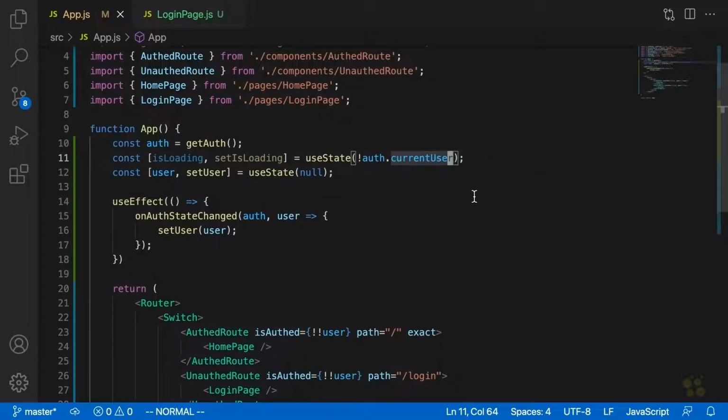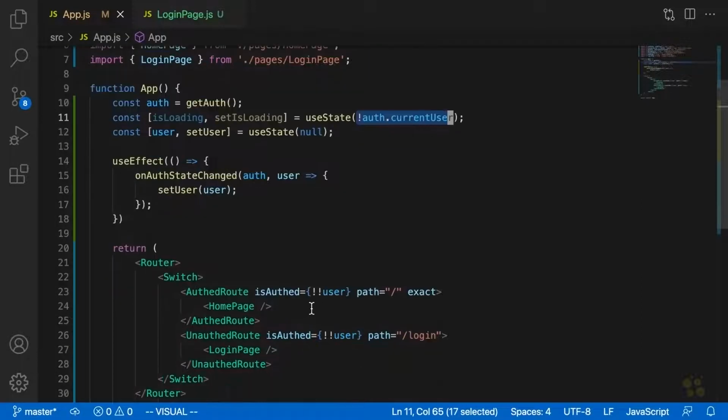Note that since this can change over time, we don't actually want to use this for ongoing things, right? We won't want to say isAuthed equals auth.currentUser, because this thing could change over time and that would not trigger a subsequent re-render in React. But in our case here, it's perfectly fine to use it as the initial value for a state variable.